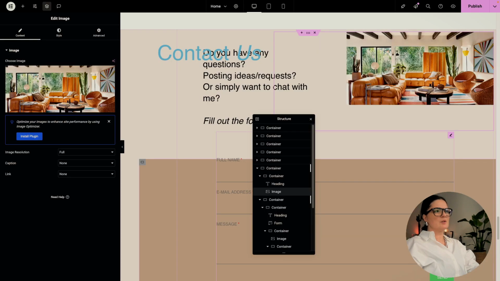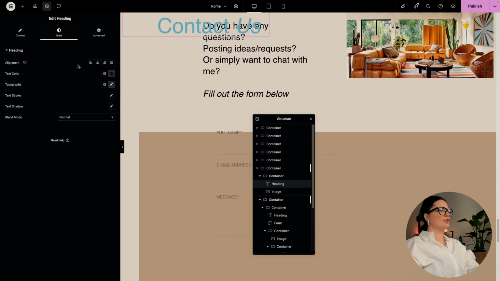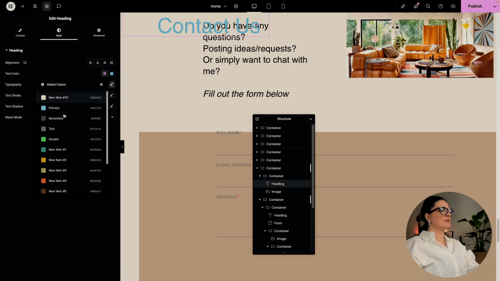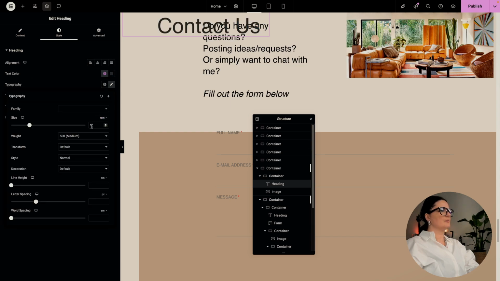And of course, I will make some changes to other elements. I'm going to do this one. I am going to change the color of this and also remove this class. All right, so this is going to be this Black and Playfair.